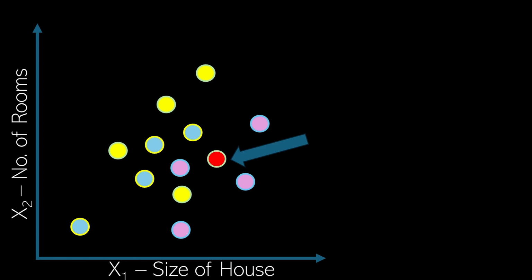So in implementing this KNN algorithm, what we'll need to do is compute the distance between this new point that you've seen in red now, indicated by the arrow. We're going to compute the distance between that new point that we want to know about and every other point in the data set. And that distance is specifically the Euclidean distance, which you would remember from high school. And we calculate this Euclidean distance using the Theorem of Pythagoras.